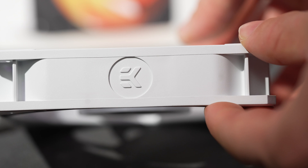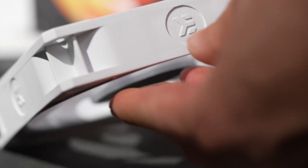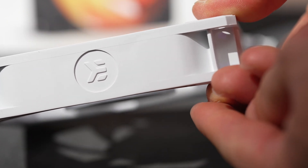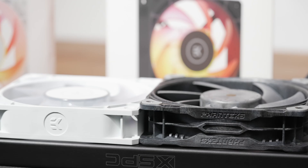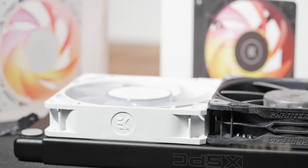Other small things I like: the EK logo is oriented differently on different sides so it's right side up on one side, which is done deliberately. Coupled with the fact that you can adjust how the cable exits the frame — either this side or the other using a notch — you should be able to get the logo upright whether it's mounted as push or pull. So you can turn it to right side up if you care, and you're still able to conceal the cable by putting it on the blind side.